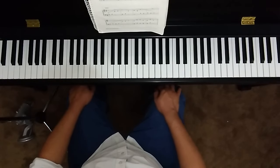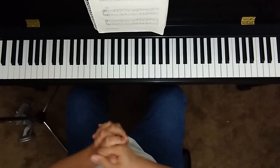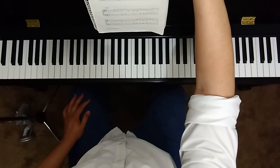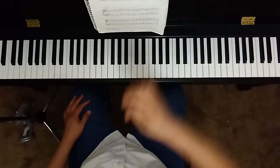Just as we have done before in previous books or assignments, let's go ahead and clap and count the rhythm with our hands together. The first piece on page 13 is in 4/4 time. All right, let's go ahead and use a metronome and place it on 60 beats per minute.